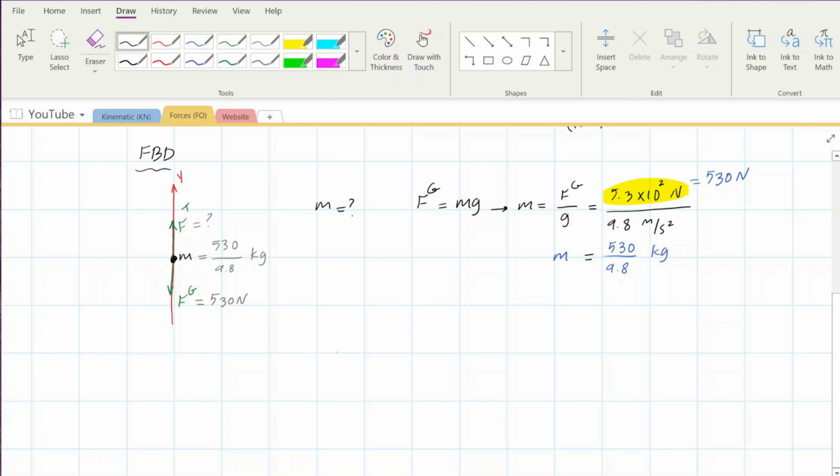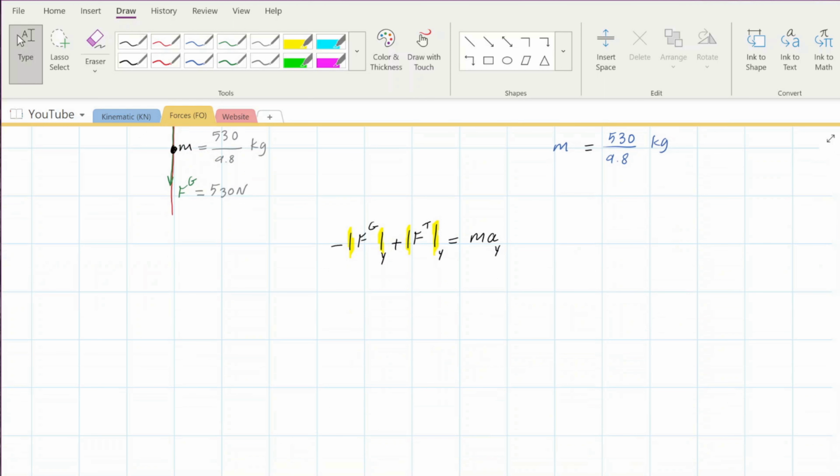Let's write Newton's second law equation here. On the left-hand side, we have all of our forces. As a side note, you see how I keep all of my forces in an absolute value form instead, and I pick the signs based on our coordinate system. I know F gravity is negative along the y-axis, so I have a negative sign for it. Also, as you see, F tension is toward the positive direction of the y-axis, so I have a positive sign for it. The right-hand side of this equation is the object's mass and total net acceleration along the y-axis.